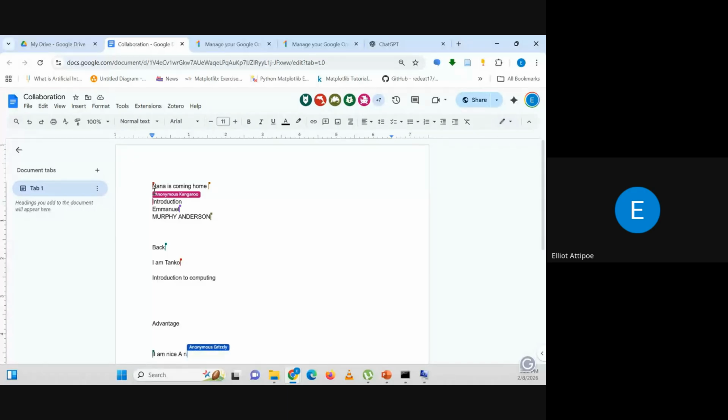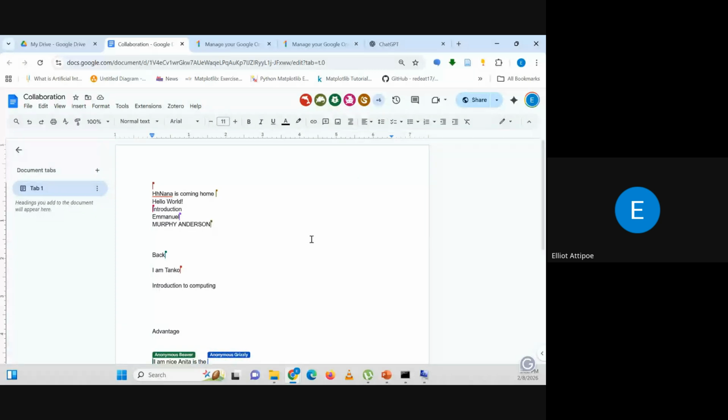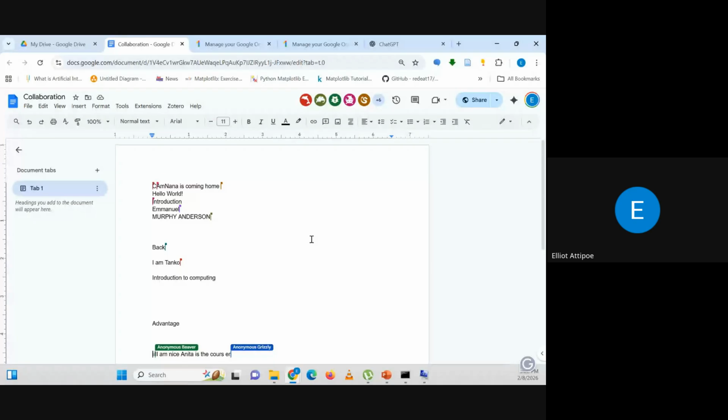Okay, it's a nice way to work. We share the work and everybody can be working at the same time. We can track changes and know who is doing it, who is not. So this is Google Docs. Okay, Google Docs is all part of this Google Drive cloud storage. And you are getting all this for free. If you want more, then you pay. So different people working on different files at the same time. And everything is stored automatically, it saves automatically. So these are some of the things you can do with the Google Drive.